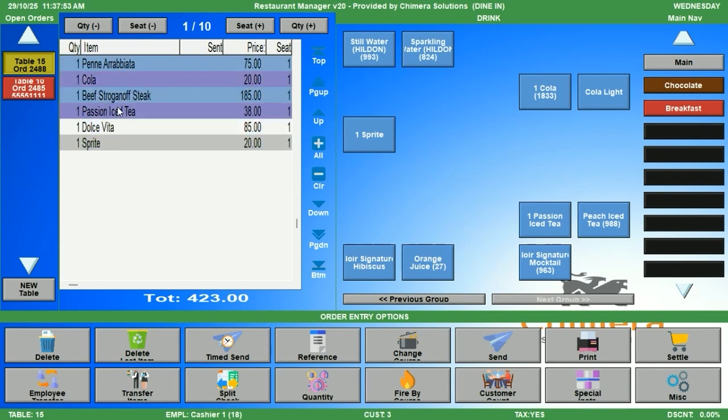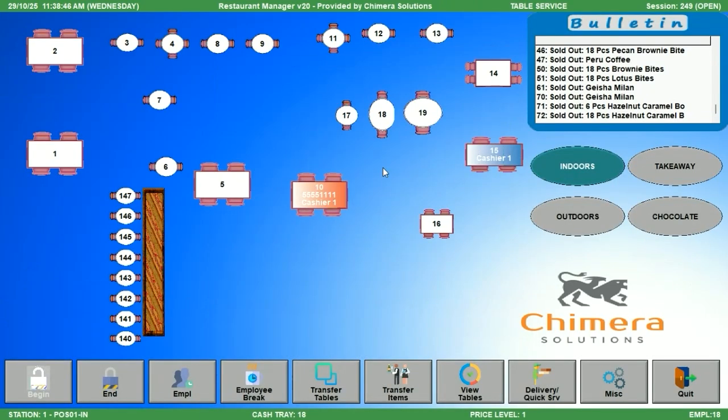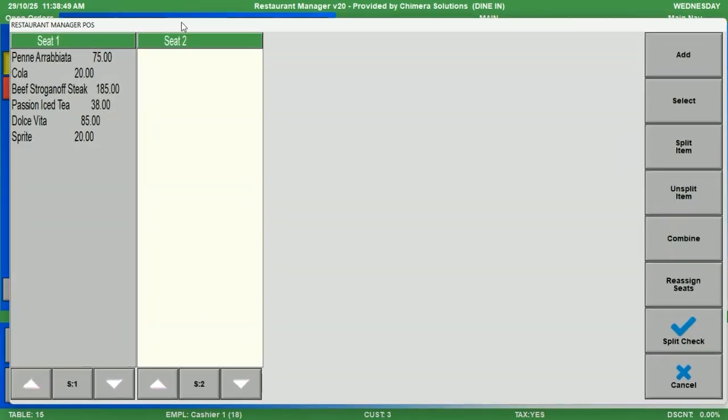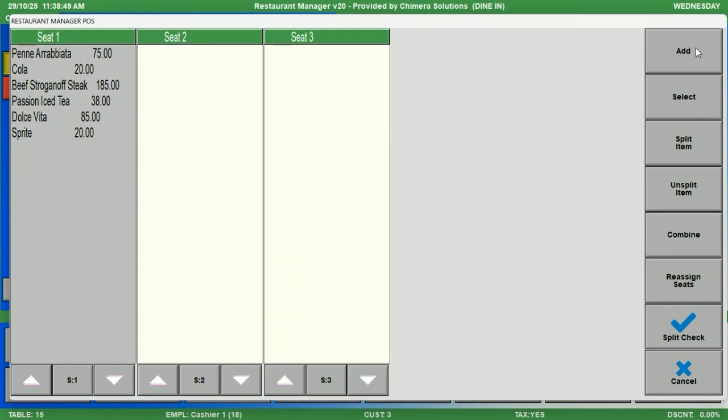So you just have to remember which order they have taken, and you can press send. And if they ask for split payment, you can go back in this table and just press this split check. You will notice there are 2 tables, but we need 3. You just have to add one, and on this part, let me just remove this. The seat number 1 will stay here because this is customer number 1. So this is the order of the customer.